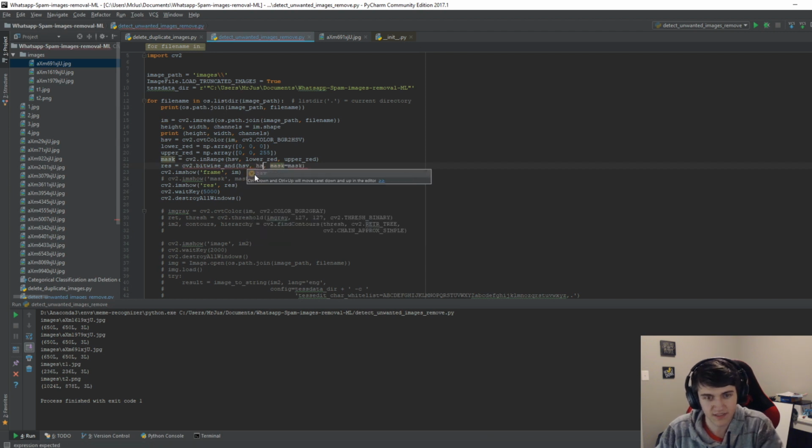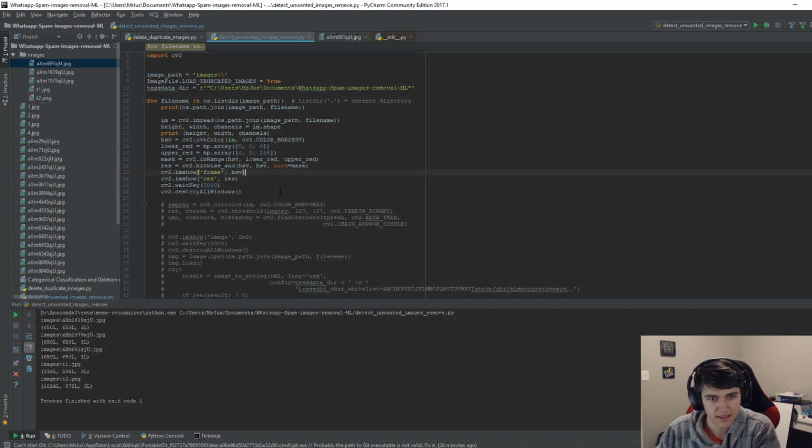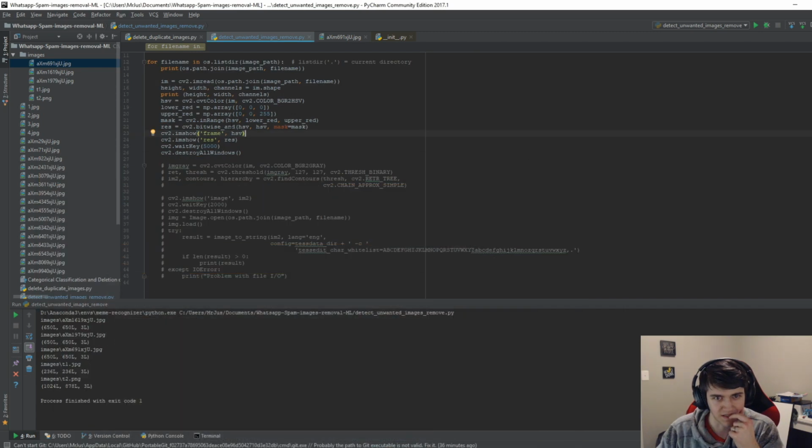And I also want to 100% make sure that I'm not making any errors. I don't need the mask. Oh, okay, this could have been why it wasn't working. So I was passing in HSV here. We need to pass in the original image and then we apply the mask that the HSV provides.